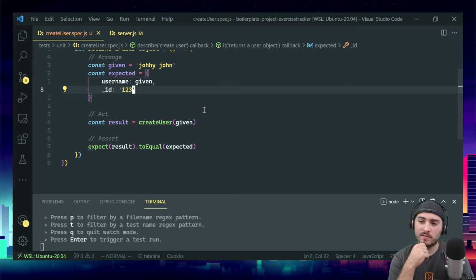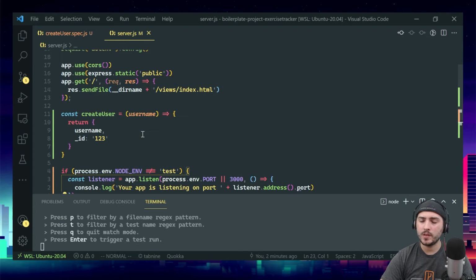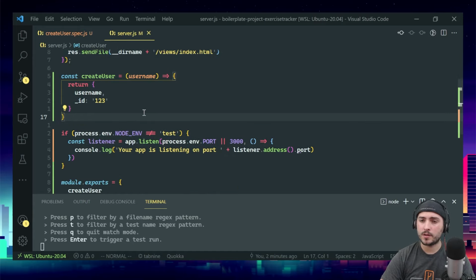So I could install Mongo, and set up a schema and create a model, and all of those things. But another solution could be to just create a list of users.